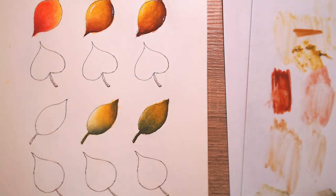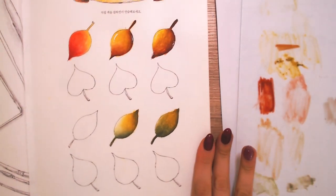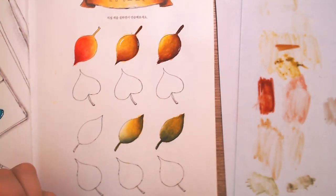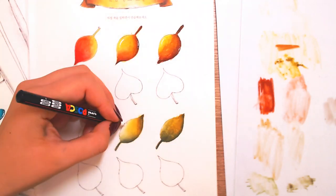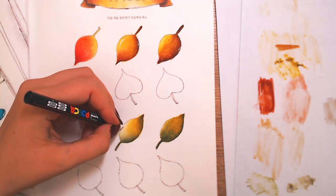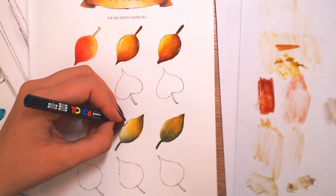Again, heat gun. Okay, let's see the four leaves. I think we all can agree that the colors are just magnificent. Magnificent autumn colors.